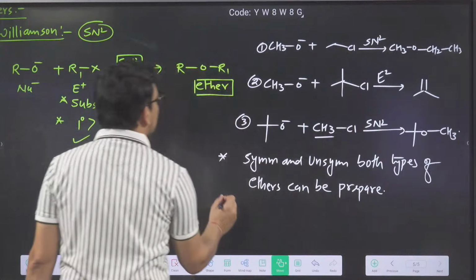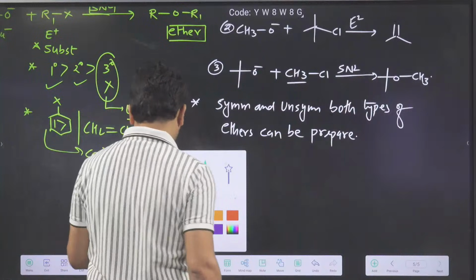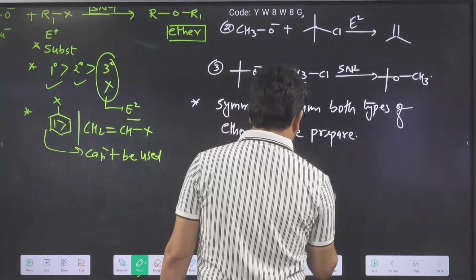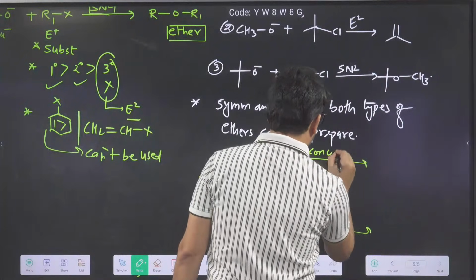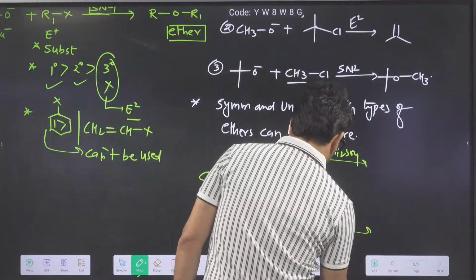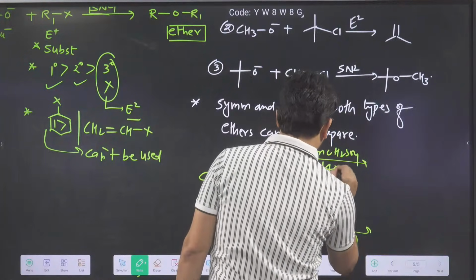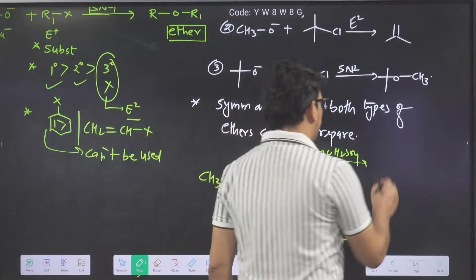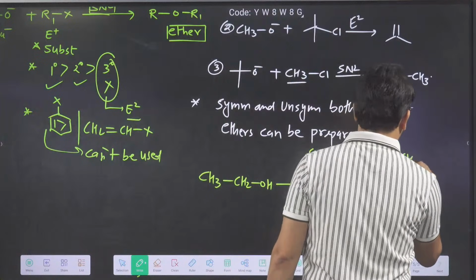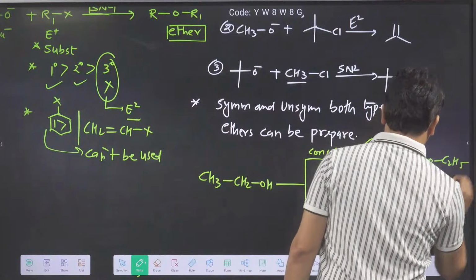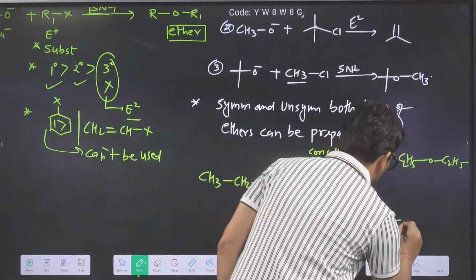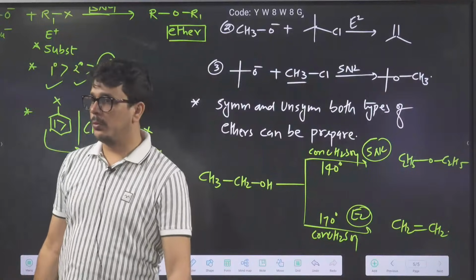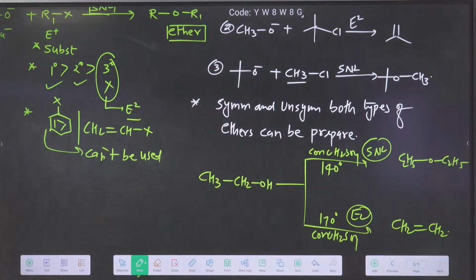One last thing, that is a database: ethanol reacting with concentrated H2SO4, at 140 degrees Celsius or 170 degrees Celsius. 140 degrees Celsius, this is a preferred low temperature, which means SN2, and here the product will be C2H5-O-C2H5. 170 degrees Celsius is high temperature, so this prefers E2, and here alkene will be the major product. Clear to everyone, yes or no?